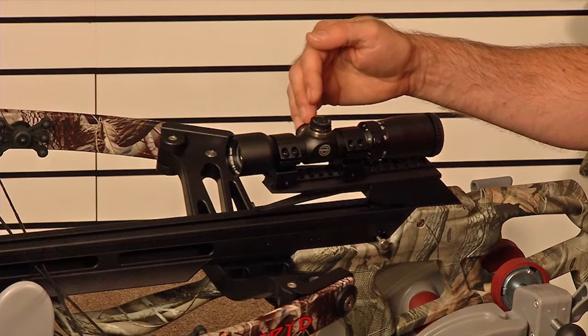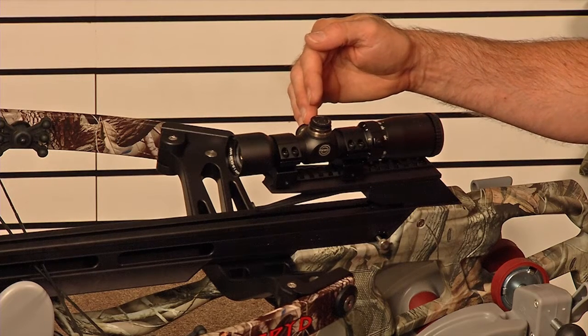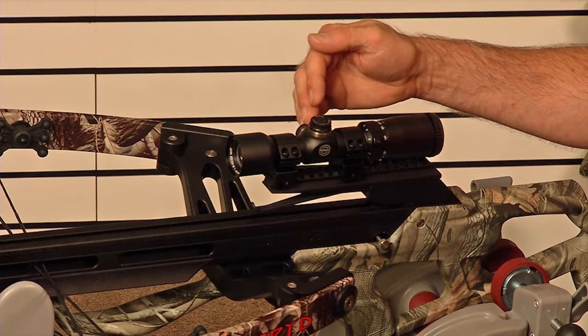The reason we want you to do it that way is so that you're not losing arrows. If you have a smaller target, if you try shooting at 30 yards initially, you may miss the target, which means you're going to lose the arrow.